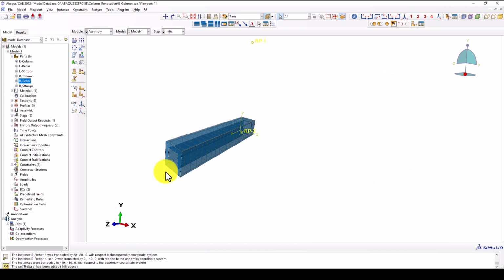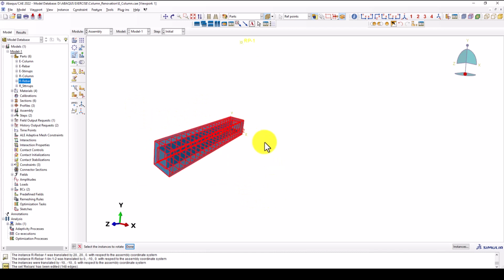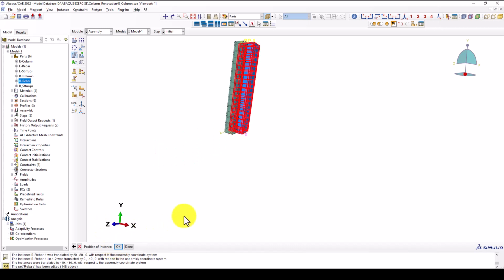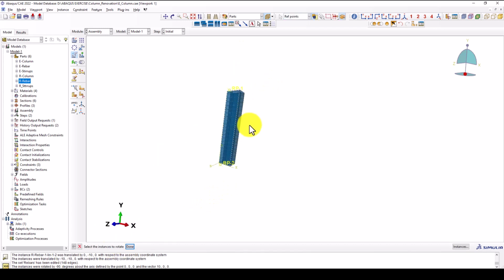Now I want to rotate this. This is rotation, and I can select everything here and then rotate it. I can select this direction, and the axis is automatically taken. If I take this one, it should be down, so I'm going to give it a negative, and it will automatically be positive.